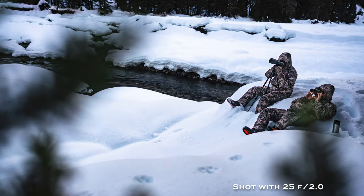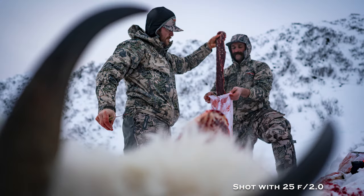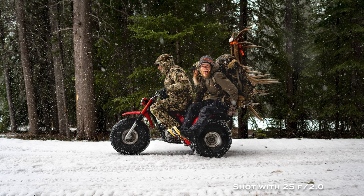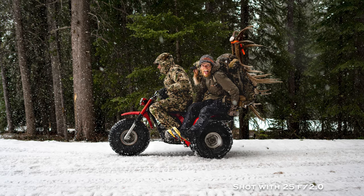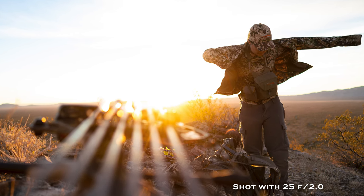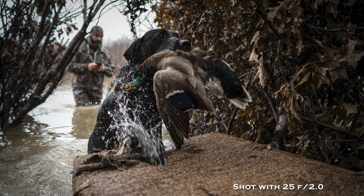Next is the Sony 20mm f2.0 — Karen will primarily be rocking this lens. It's a really great wide angle, not very expensive, and produces epic results. After that is the Zeiss Batis 25mm f2.0 — really small form factor, shoots epic photos. I'm a big fan of prime lenses primarily because you get a lower aperture, so you can shoot in lower light and add more creative depth of field.